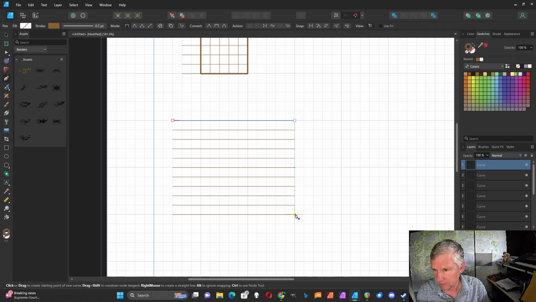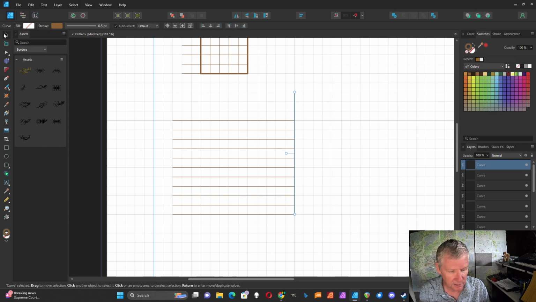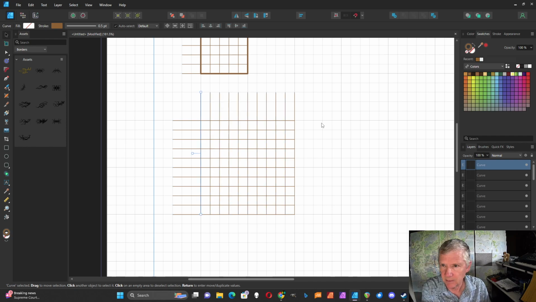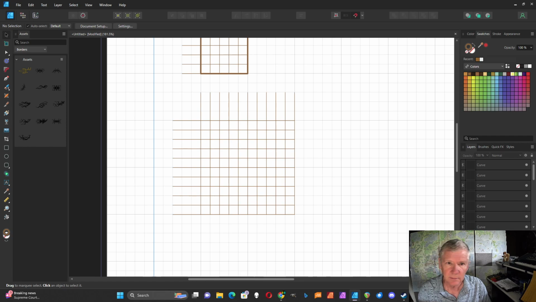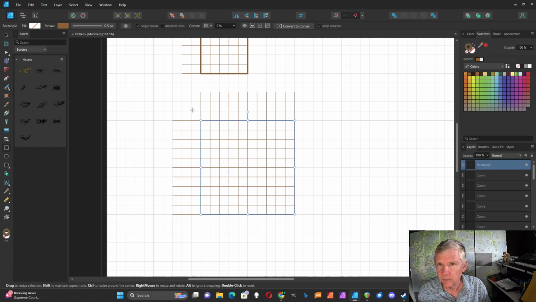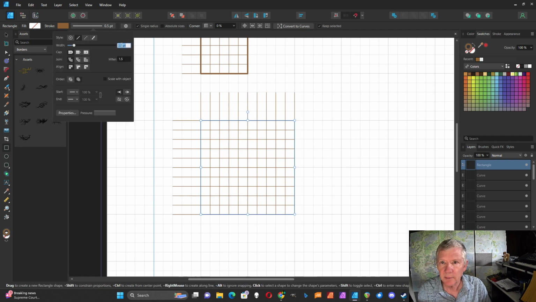Switch over to the vertical lines here, select that, Control J, move it, and then finish up with power duplicate. Then I can add the rectangle, go up to 2 points.